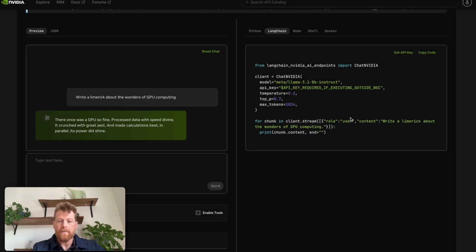At that point in time, then you have an API key, and just like is shown in these example codes on your own environment, you don't need your own GPU. You would just provide your API key and interact programmatically with the large language model that's being hosted here at build.nvidia.com.